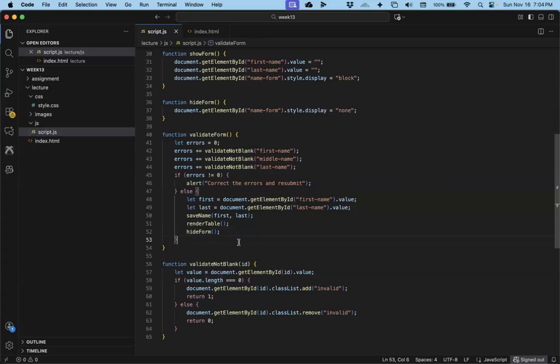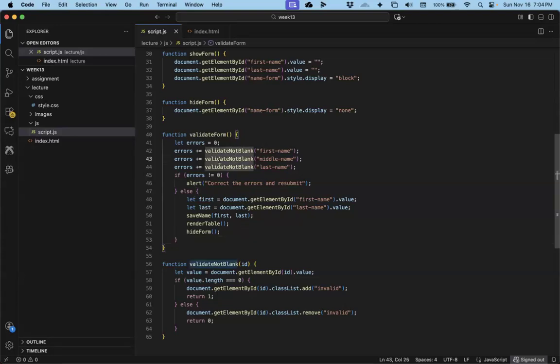We could also test, say we wanted a zip code, for example, or a phone number. We could test that a phone number is 10 digits. We could verify that the user entered only numeric values by using the parseInt and the isNaN test, and then we could test the length of the string value. So we could get the string, test to make sure it's at least 10 characters, then try to convert it to a number using parseInt, and then test isNaN, and those two things together would determine if it was a 10-digit number. You can do the same for a 5-digit number, a zip code, or whatever you want using the same process.